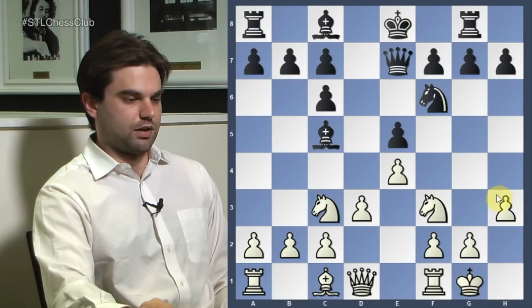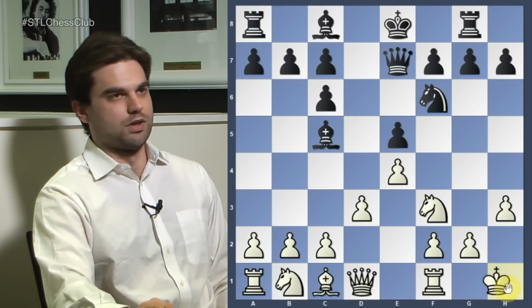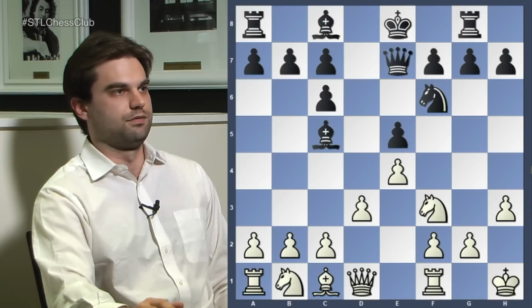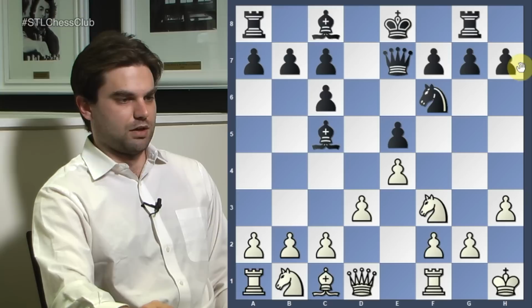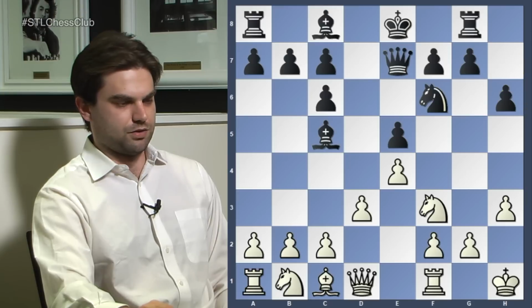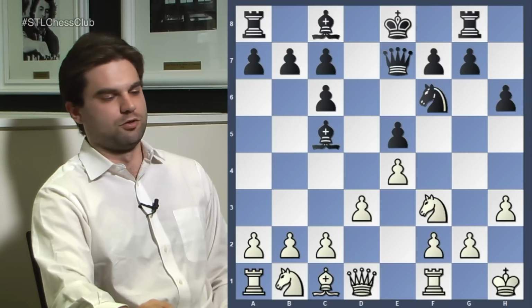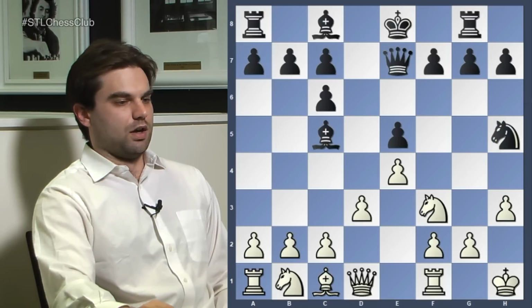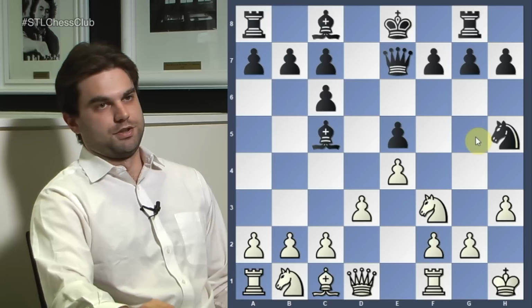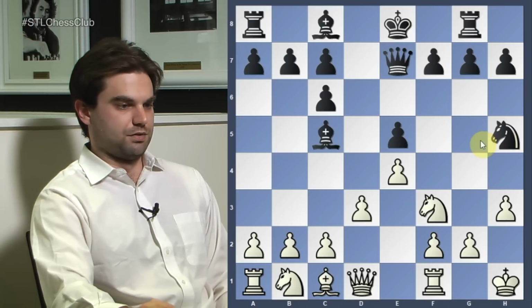So Aronian tried king h1, but this was a futile attempt. g5, it's not like white can stop it. So in the correspondence games and the computer, black was always playing h6. This may well be the best move, but what Kramnik played doesn't offend me in any way. He played knight h5. So his plan is to play g5, g4. This should be reasonably straightforward.